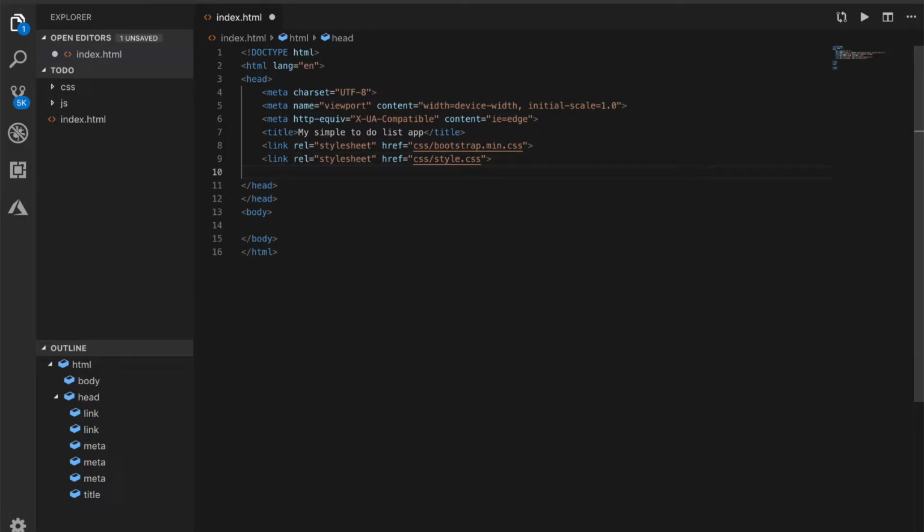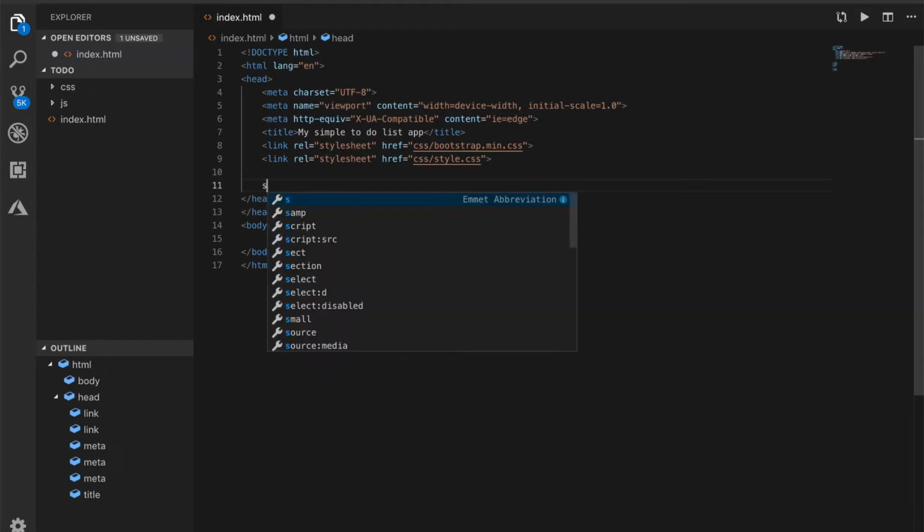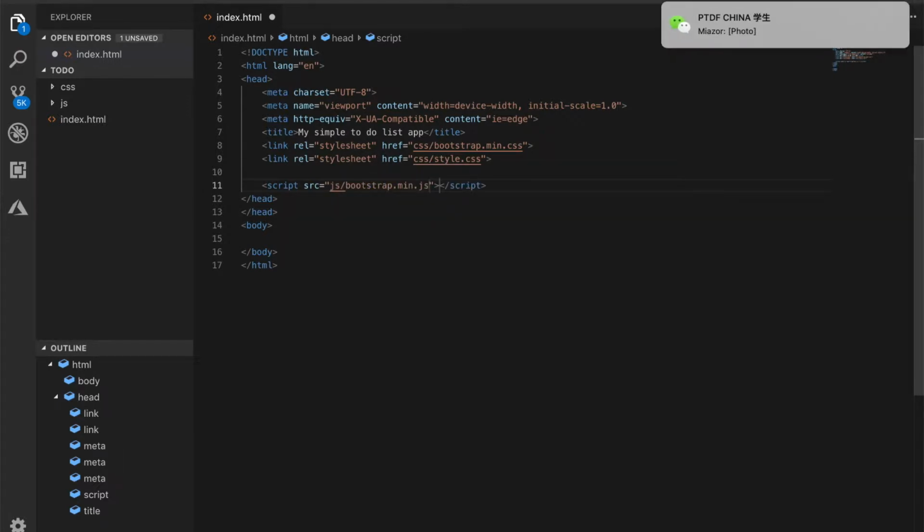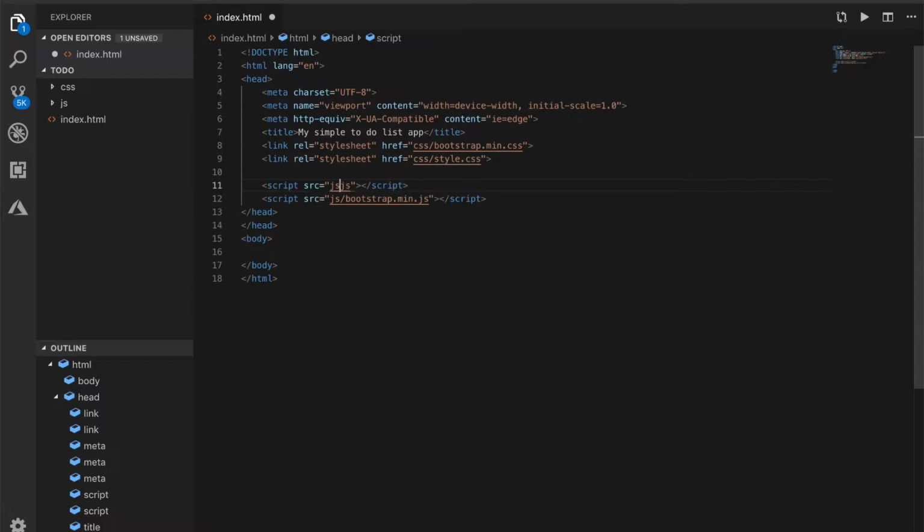Then I'll bring in the JavaScript. Like I said, you need jQuery to run Bootstrap, so I'm going to load that before Bootstrap. So let's just call this out. Okay, so I'll save this now.